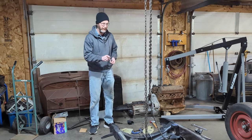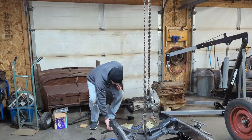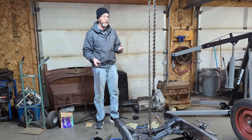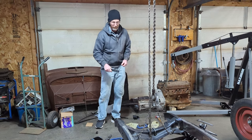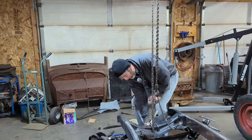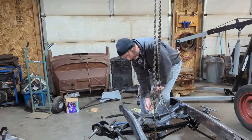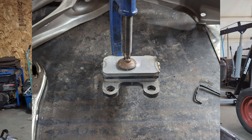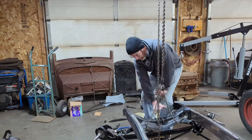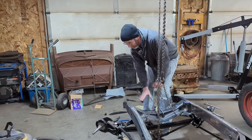I did successfully take the spring off, and I took the top spring out, which is kind of like what we did on the other 34 frame. There's also a bracket that goes up underneath that the U-bolt went into. So since I took a leaf out, I had to build that up. I took a picture of it, so we'll insert that. So that was done. Kind of happy with that.